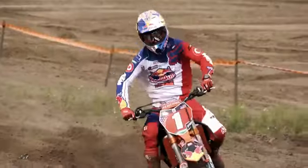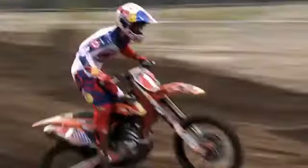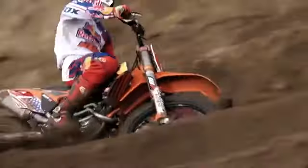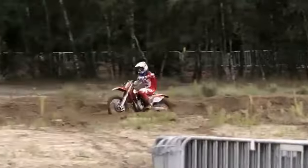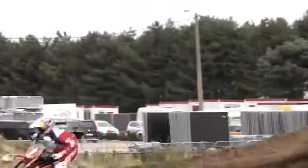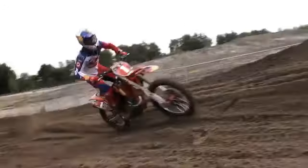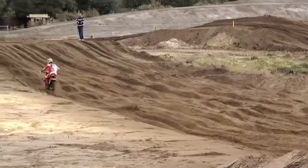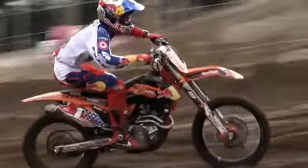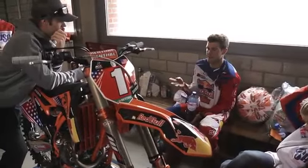Normally it's very different from the tracks that we are used to in the States, and that's why the riders and the teams came out early so that we could practice on those conditions and get the bike set up, getting the riders used to it. The sand here is definitely pretty deep. It's really cool actually because I grew up as a kid riding a lot of sand and it's somewhat similar to where I grew up. It doesn't have a hard base, so the track's getting rougher continually every lap and you can notice it. But it's fun — sand is always a challenge. It's always really unpredictable and it's been a lot of fun setting my bike up today and getting things rolling.